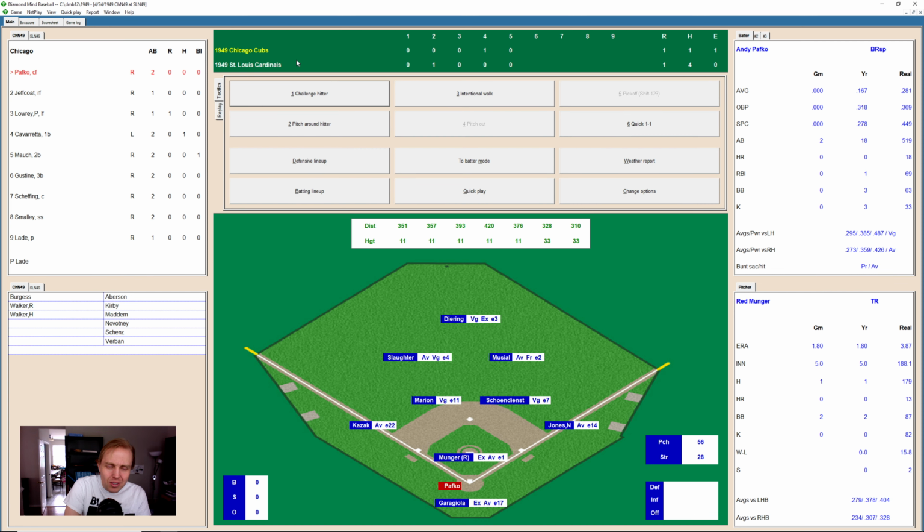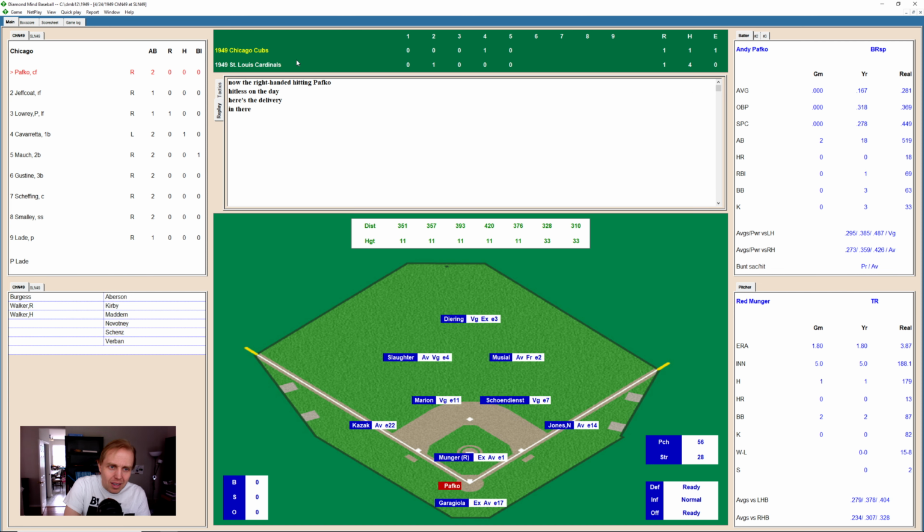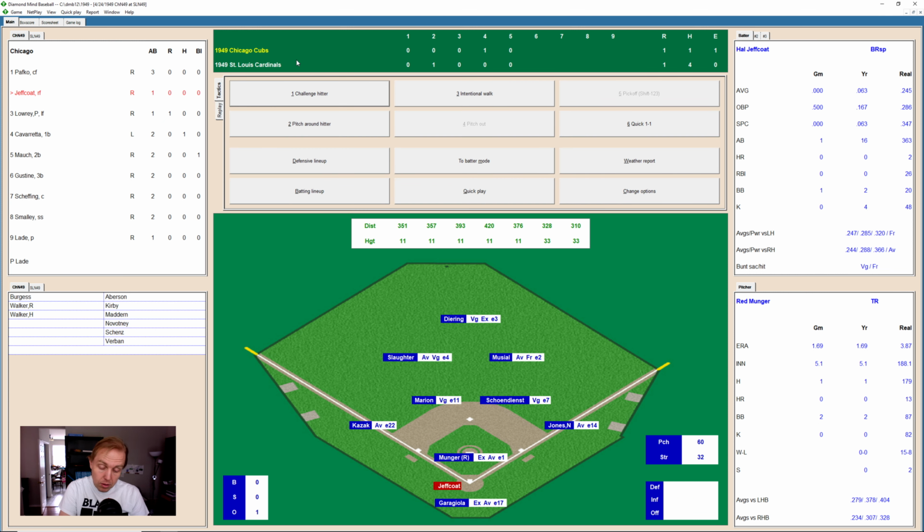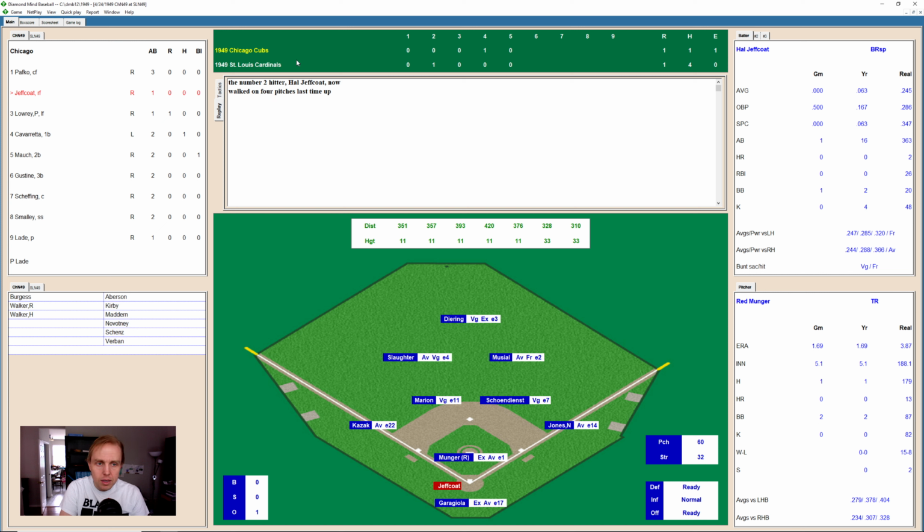A little ground ball to a shortstop. Roy Smalley gets him. Here we go to the top of the sixth inning. Tense game, 1-1 game. Pafko now, 0-2 on Pafko. Pops that one up foul, and there's a little one. Another one popped up, this time also in foul territory, but Nippy Jones gets it for the first out. Al Jeffcoat now. Jeffcoat not having much of a year for the Cubs. Nobody's having a year for the Cubs. A little foul, or a little fair ball actually, to Marion at short, and that's 2 away.